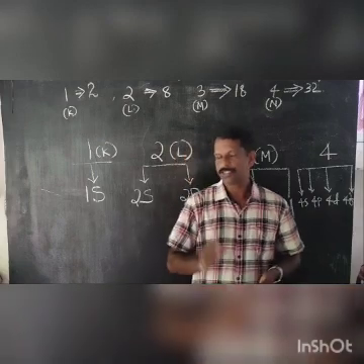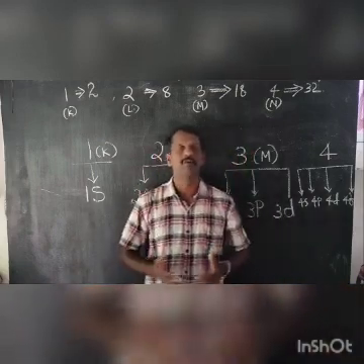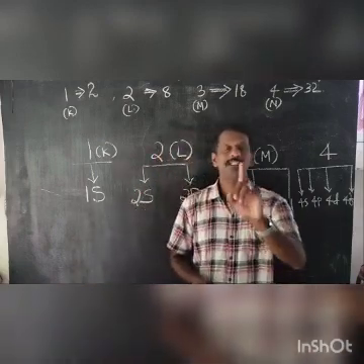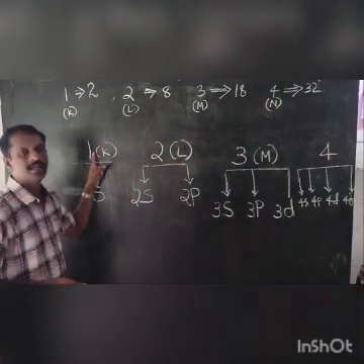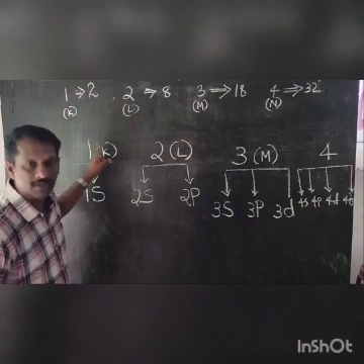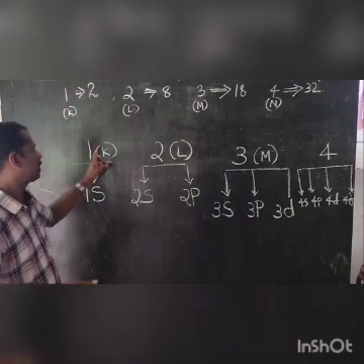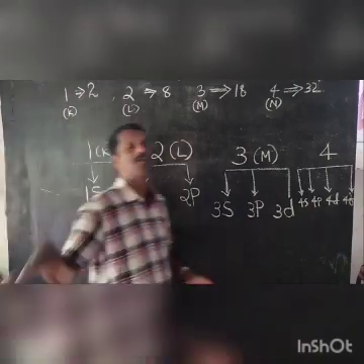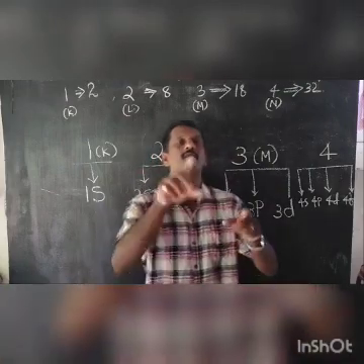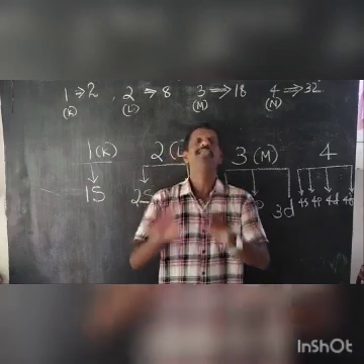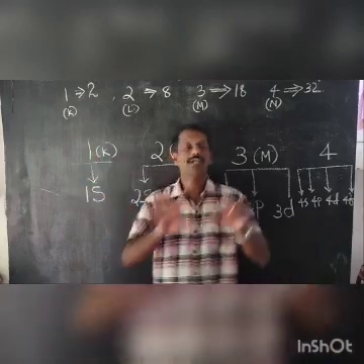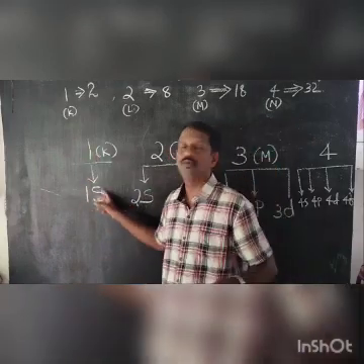Likewise, consider our school: the first standard has only one division. Here, instead of the standard, we can take the first shell. Usually in school we give the division number 1A. First standard has only one division, first A. Similarly, the first shell has only one subshell. What is that? 1S.